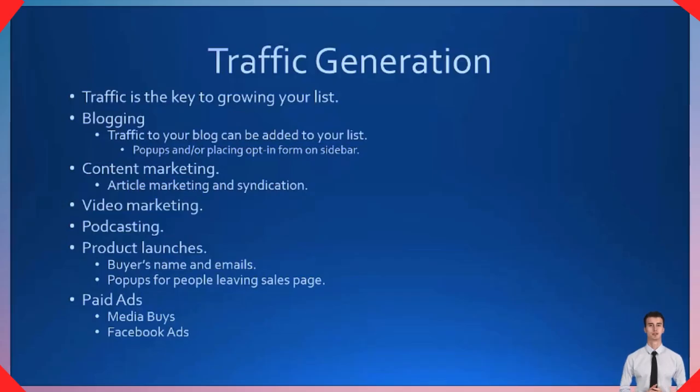Facebook ads is another great source. Facebook is an absolutely amazing source for traffic that you do not want to be missing out on. And so Facebook ads is another avenue to pursue. Solo ads is another great way to build your email list. That's where you actually purchase email advertising from people in whatever niche market you're in.